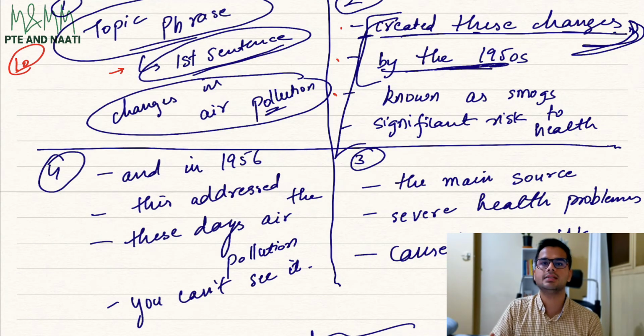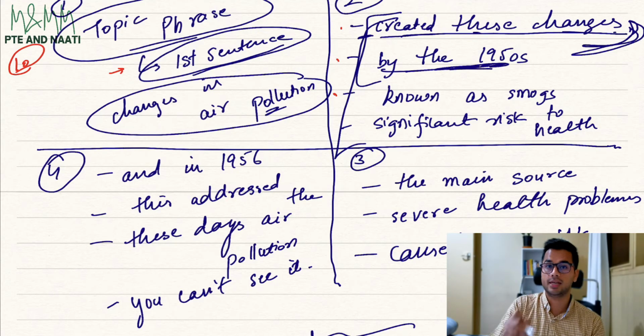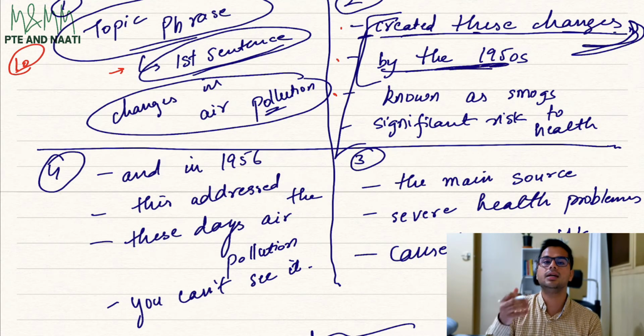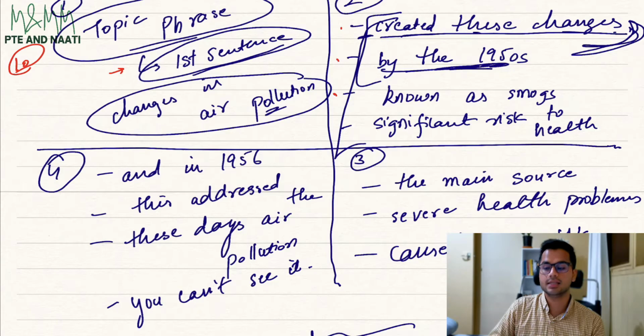Remember that, memorize that. The best part about that template is it has just been updated about a couple of months ago. That means we have tested that template multiple times in the exam. It works like a charm. It gives you a perfect 90 out of 90. It satisfies whatever the computer is looking for in this particular topic. So feel free to use that for free, memorize it, and then start practicing this topic using that template.